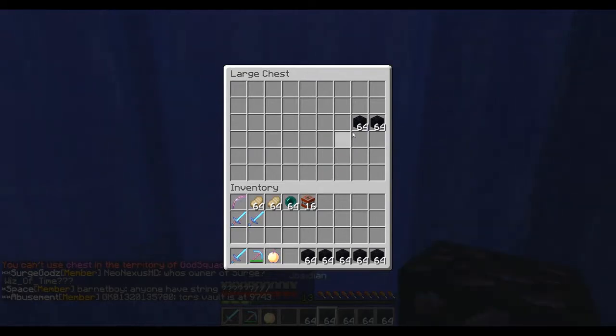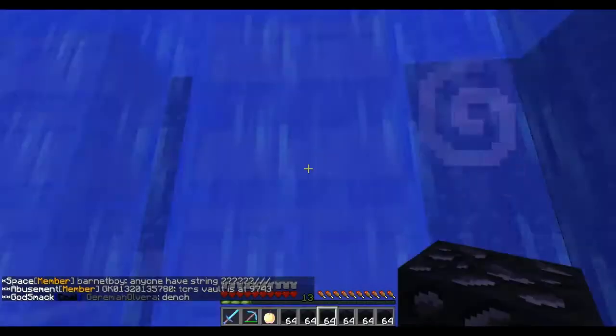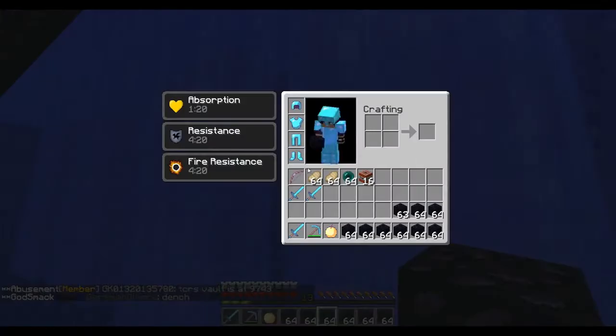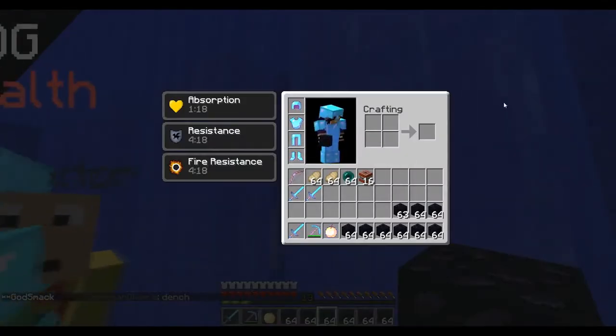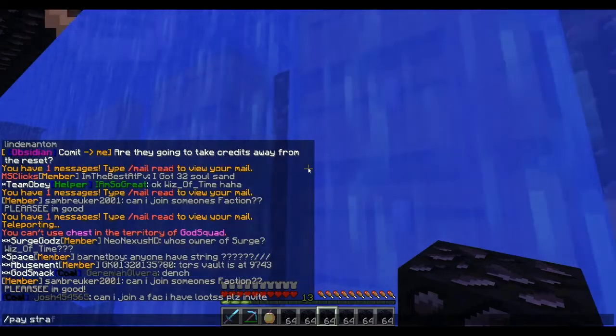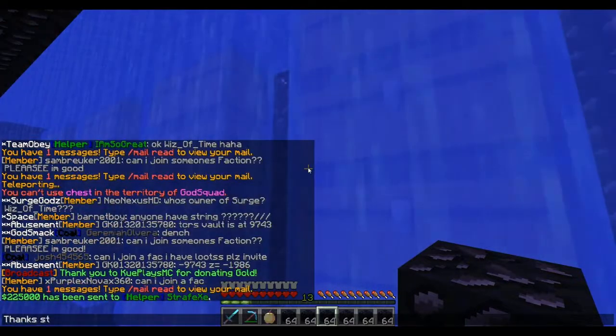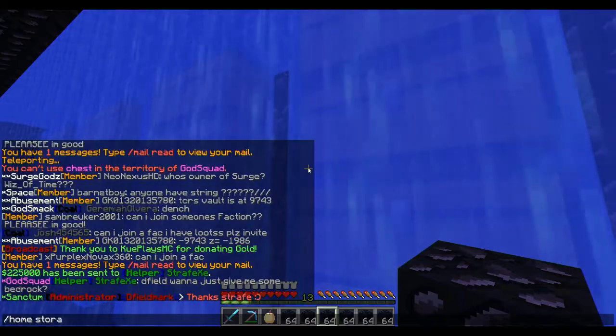1, 2, 3, 4, 5, 6, 7. There's 7 stacks. 8, 9. So 9 times 25 equals 225k. Pay Strafe 225k. Thanks, Strafe. Home storage.